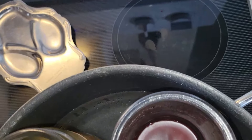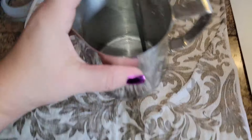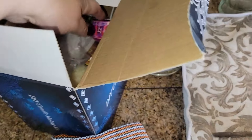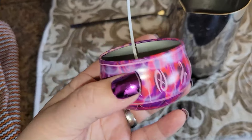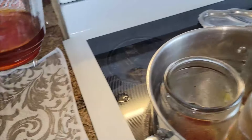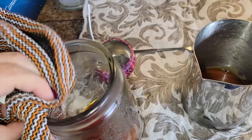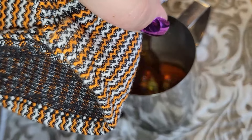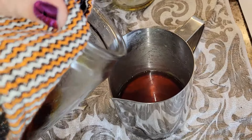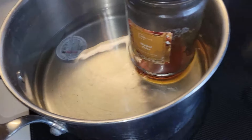So now that these ones are all nice and loose — these ones are not, they're taking longer, I'll turn those up in a minute — but I'm going to go ahead and pour them into the pitcher, because I'm not sure yet exactly what I want to do. There we go. That's an unexpected bonus — it took the sticker right off the bottom. That's wonderful.